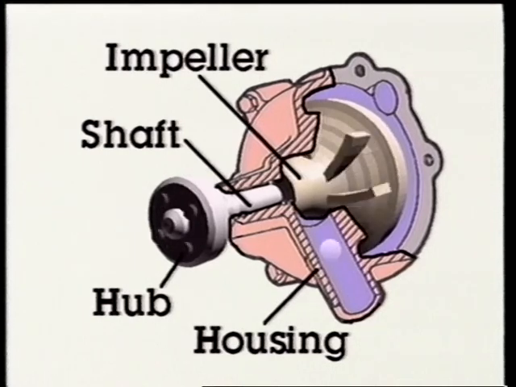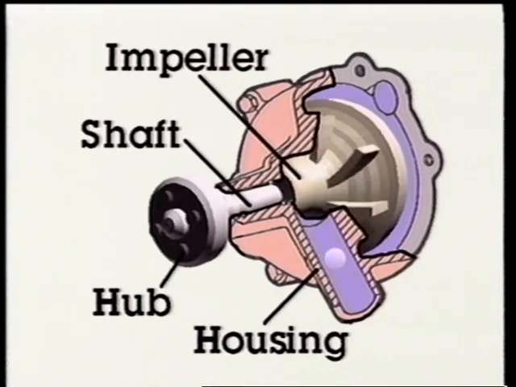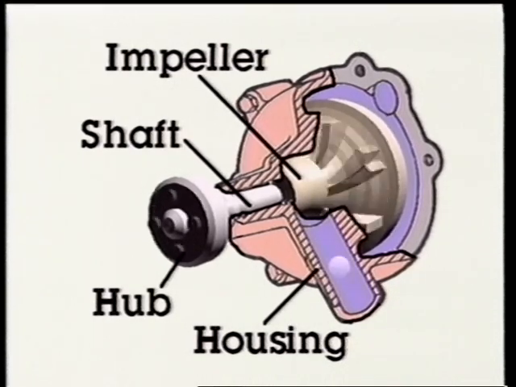The coolant enters near the center of the impeller. Then the spinning impeller blades throw the coolant outward by utilizing centrifugal force. The coolant is then directed to openings in the engine which lead to either the block with conventional coolant flow or to the heads with reverse flow cooling.